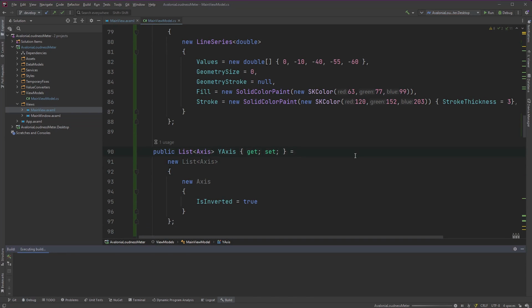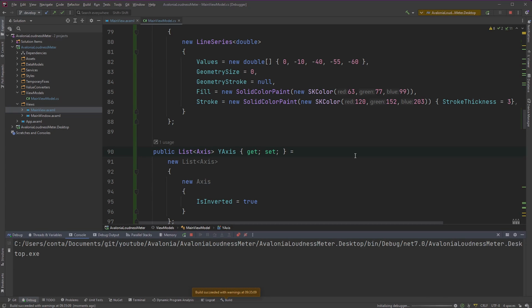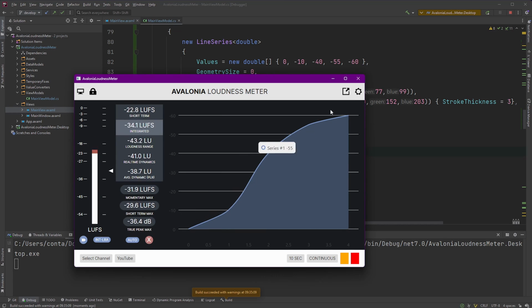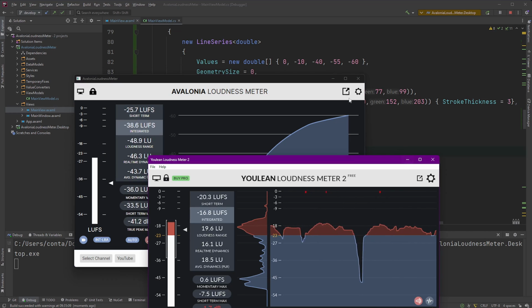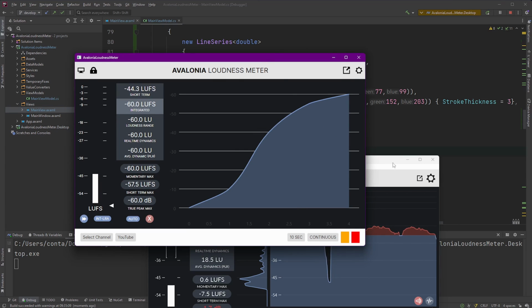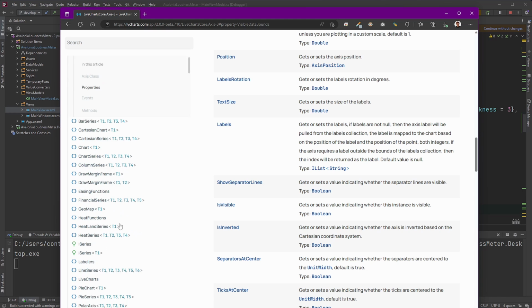So let's see if that has done anything, and then possibly if the inverting sorts the fill out, we might have a way of doing this now. There we go. So now the inverted has worked, but the values are still wrong because we don't want to fill up here. We want to be empty. So all it's done is really flipped the chart around. So 0's at the bottom. So we still need to change the value. It's always filling to 0. So although flipping the axis has worked, we don't want that because we need the fill to be inverted.